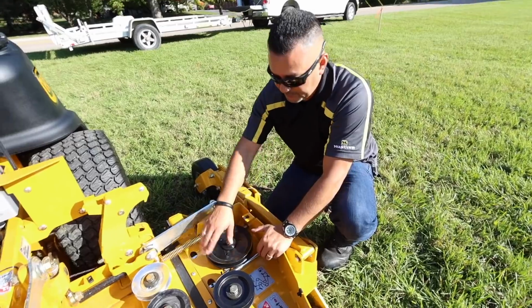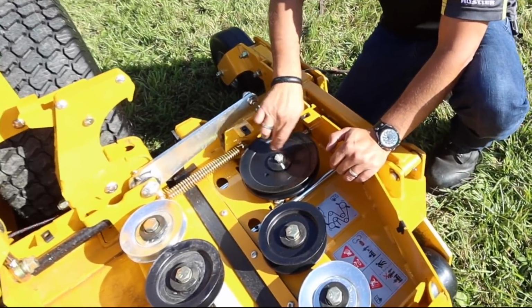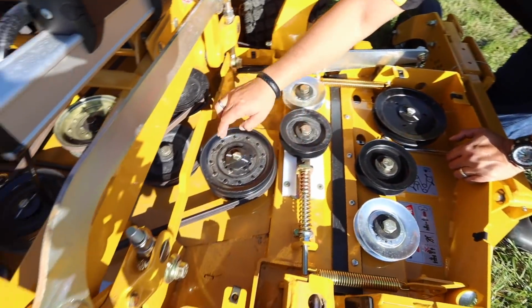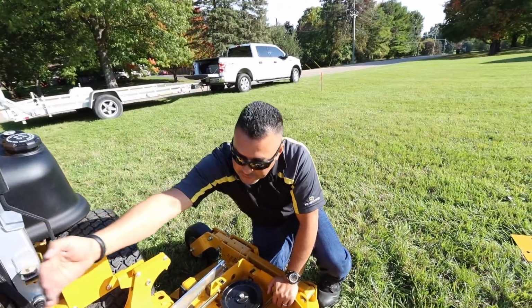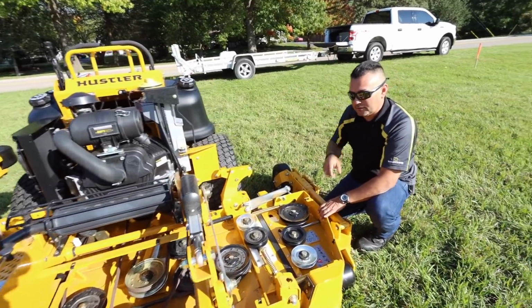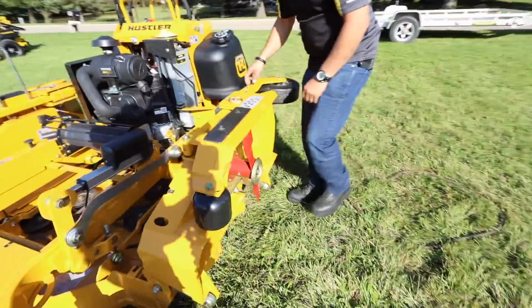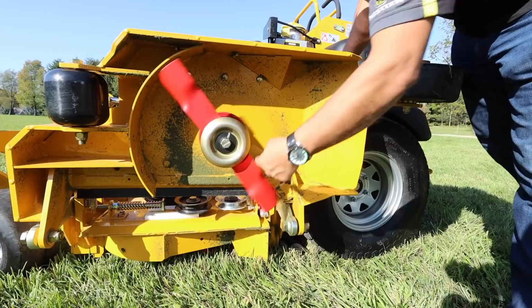And then of course, your spindle. This left-hand spindle, that's why I left it off, is going to be rotating this way. This spindle here is also going to be rotating left. The center, the operator's side, and to the right will all be clockwise blades. Those are painted black on your side. On that side, this one's actually going to be painted red. So this one's going the other way.